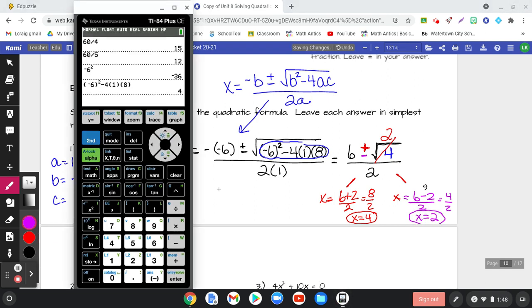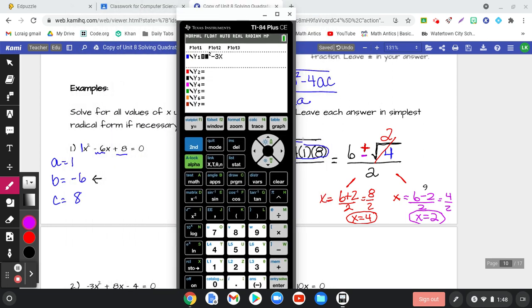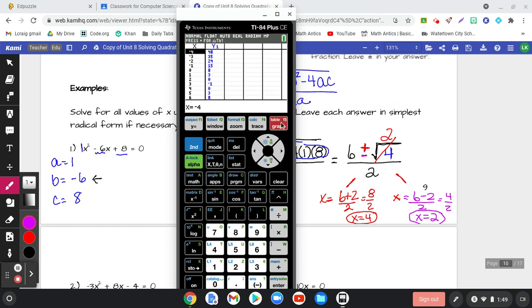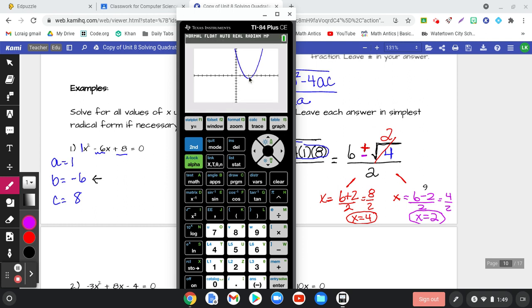And you know what? If you were to put it into the calculator right from the beginning to look at your graph, we know how to find zeros by looking at the graph. They're also called solutions. X squared minus 6x plus 8. Do you notice how it says equals 0? You don't put that in. That's what you're looking for. You want to see where it equals 0. So we'll go to the graph. 2 and 4 is where it hits 0.